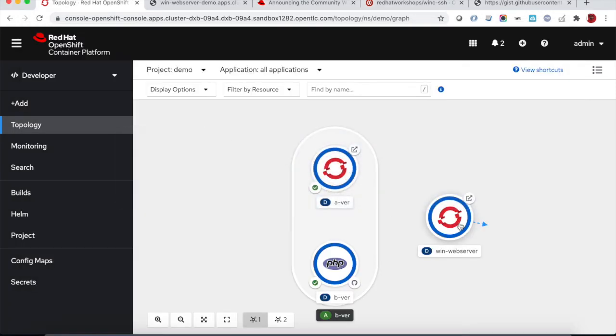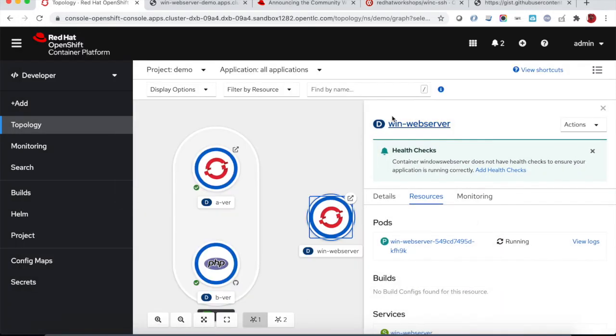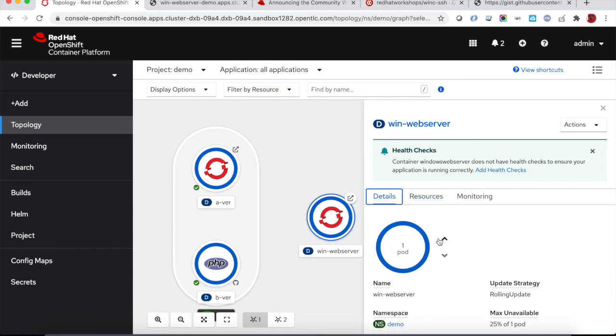Now let's scale this pod. So now we have two pods running. What will be the impact?